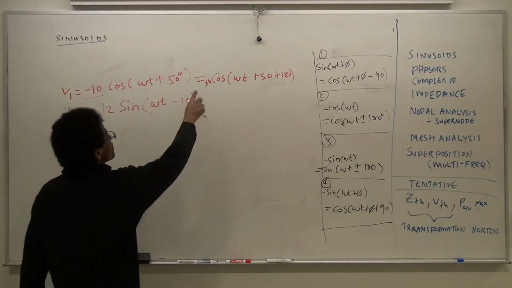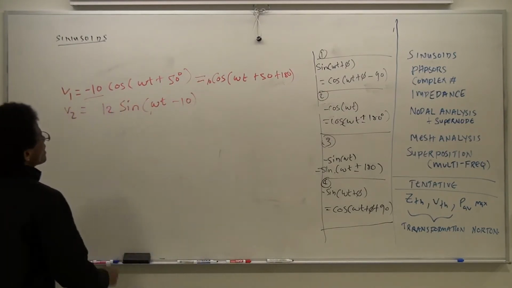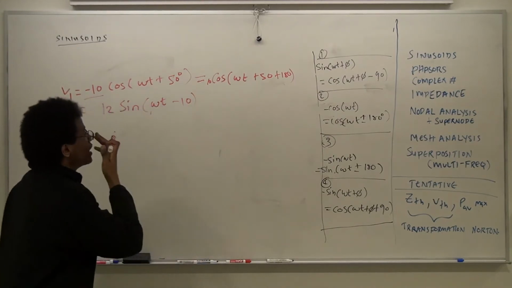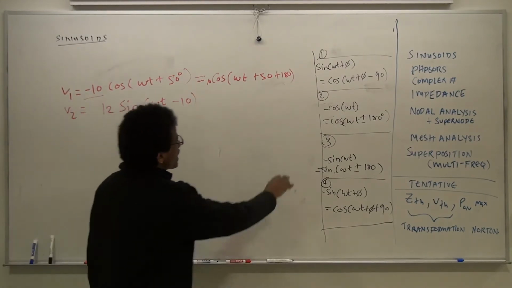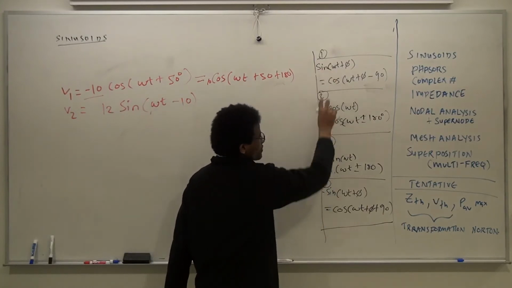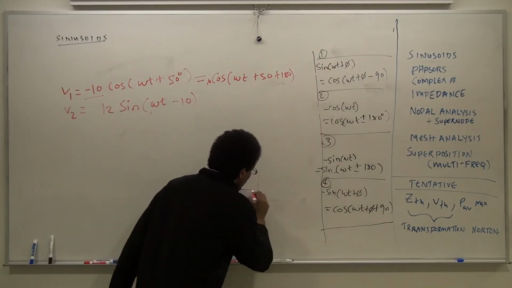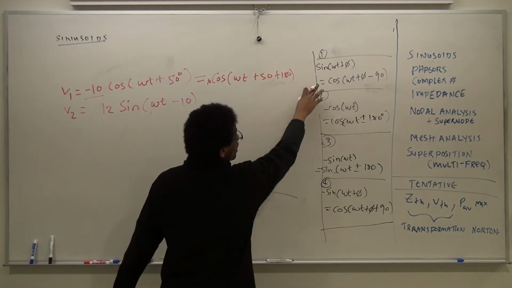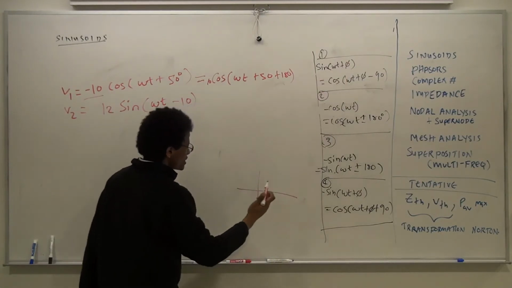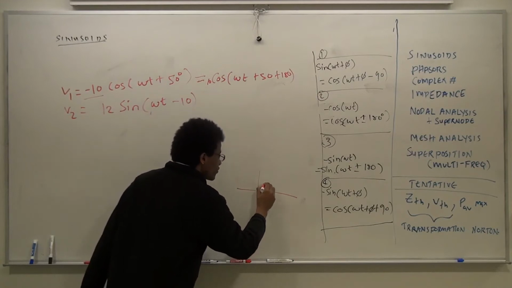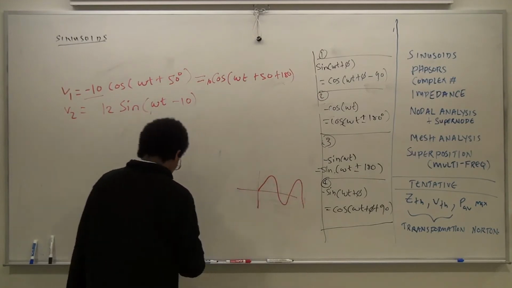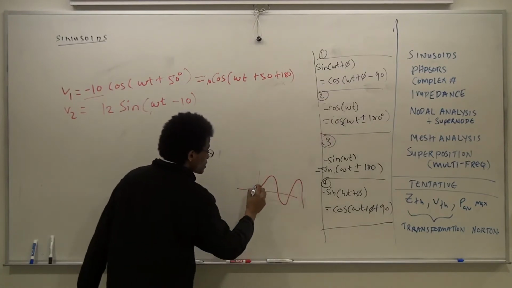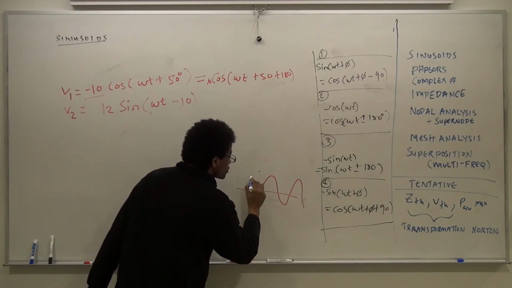Okay, so there's a 10 here. So if we added, and we had the choice to even do a minus 180, it doesn't make a difference. And in fact, even all these guys can be verified graphically. Like if you took a graph, this is just an aside before you do this problem. Let's say we looked at this guy, the first one, the sine Wt. What does sine Wt look like? The sine starts off from here, and we go on like this. Now I'm going to draw the cos. The cos starts off from here, so we go like this.